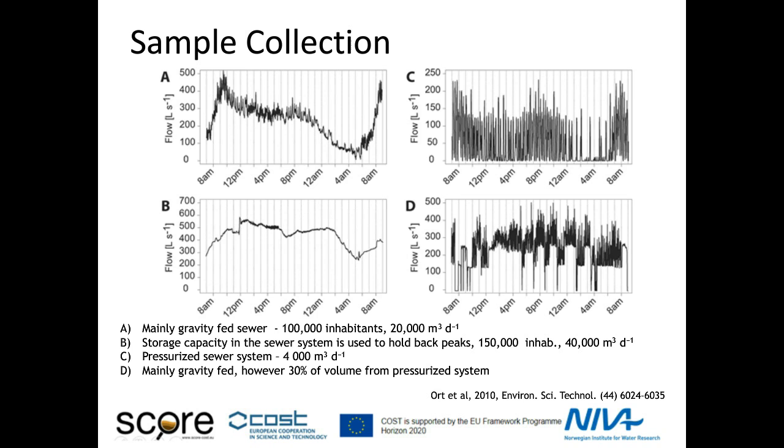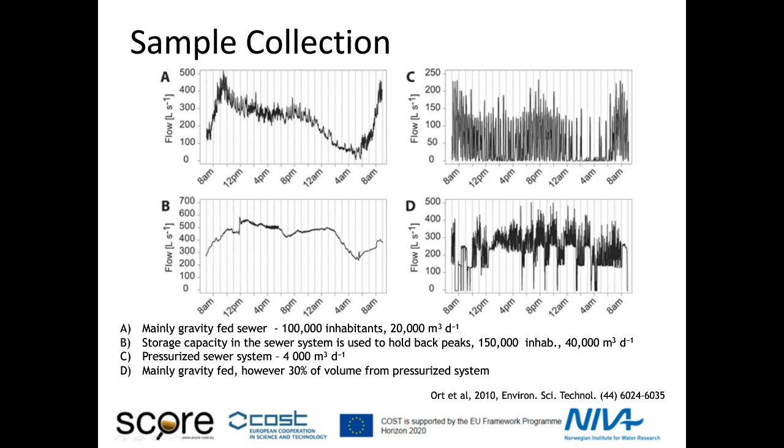Also industry, if it's feeding into the wastewater system, is maybe slowing down at those times. So shift work goes off, and production goes down. So A is your typical flow, and that's gravity fed. That means whatever's being put into the pipe is coming out at the other end, and that's a good representative of the average situation. Plot B is if you have a large capacity in the pipe, which effectively averages out the entire system. So things get smoothed out over time, and that sometimes makes sampling a little bit easier.